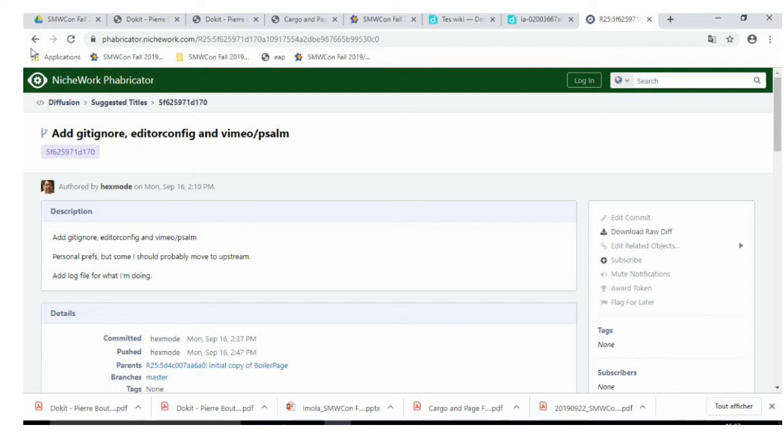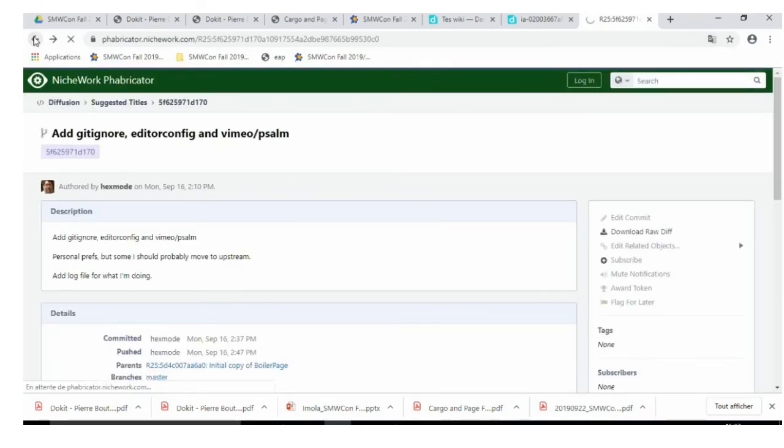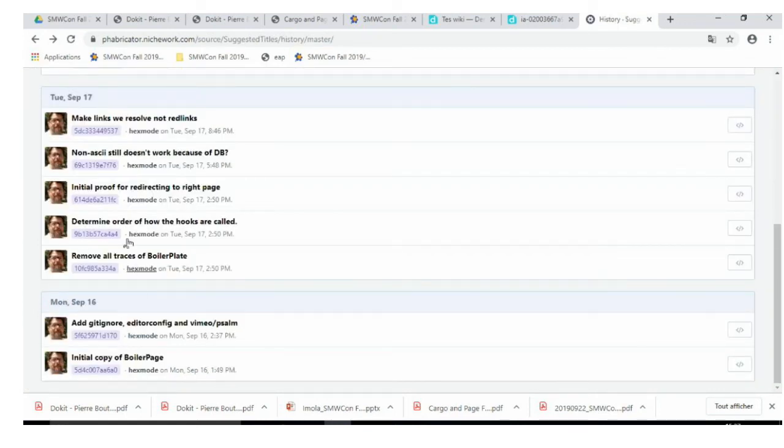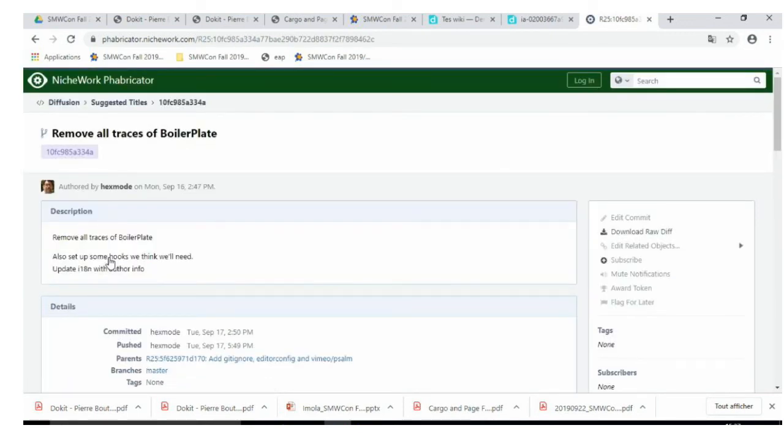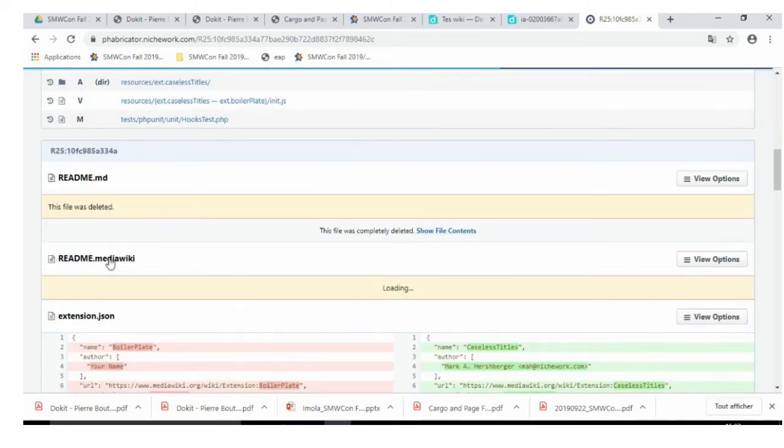And then I went through and did a find and replace on the whole thing to remove all traces of boilerplate.